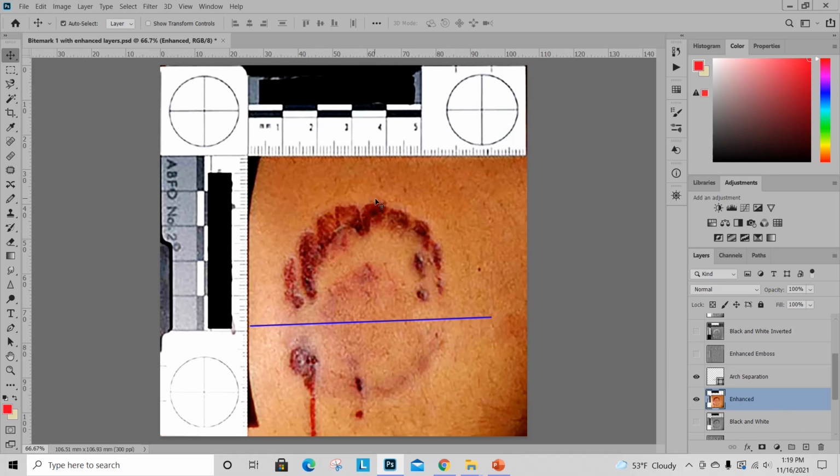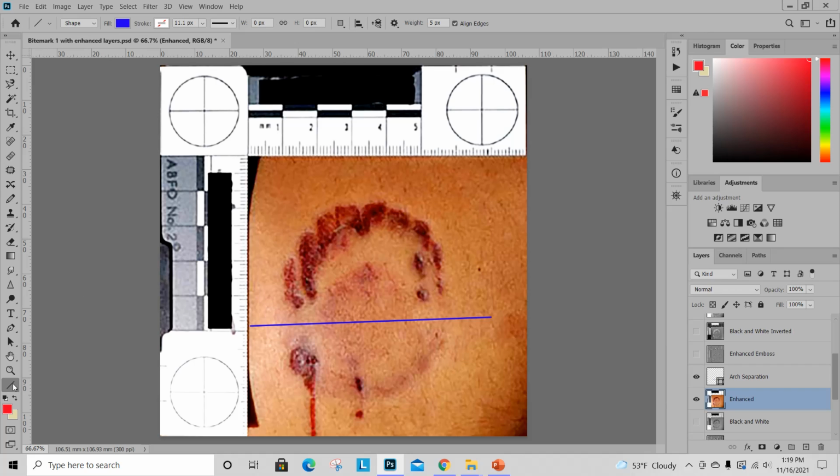Okay, now let's say we want a line through our midlines. We're going to do this with the maxillary arch first. And from looking at this, we're going to say our midline is kind of right here between those two tooth marks. So you want to make sure you're back on your photograph layer. That will just make life easy. And we've been using the enhanced, so I still want to draw a line.